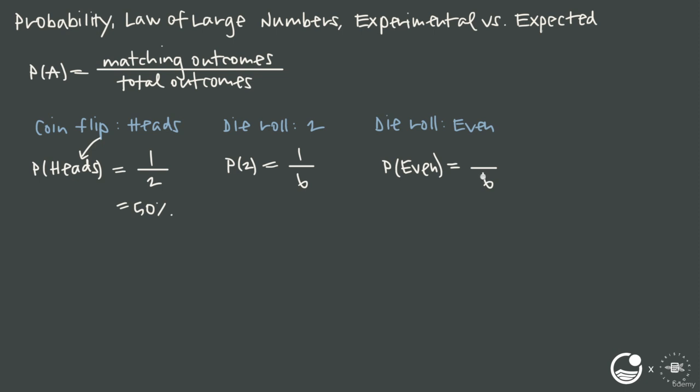And of those possible outcomes, only the numbers 2, 4, and 6 are even numbers. 1, 3, and 5 are odd numbers. So the only matching outcomes are the outcomes where we roll a 2, a 4, or a 6. That's 3 possibilities. So the probability in this case is 3 matching outcomes over 6 total outcomes. And then whenever we can, we always want to simplify our fraction. 3/6 is equivalent to 1/2. So we could write this as 1/2 or 50%. So there's a 50% chance, there's a 1 in 2 chance that we roll an even number.